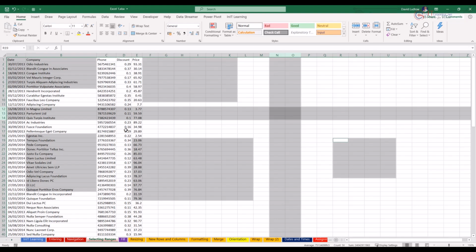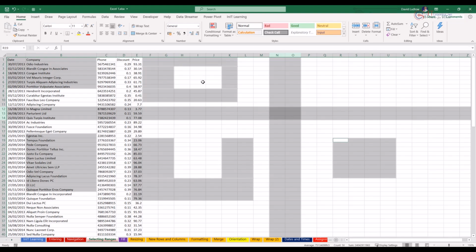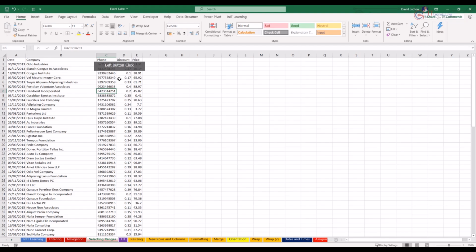With Office 365, if I hold control down and go back over certain selections, if I just do that here, when I let go, can you see it's unselected it? Okay, so go off and have a practice of that and just get used to selecting with your mouse or with your control shift key or your shift key and your arrow keys. And see you in the next lesson.